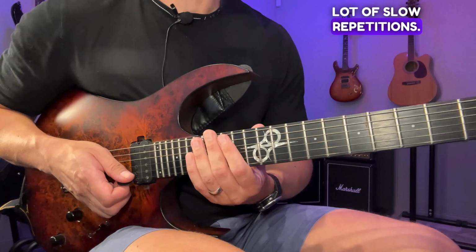And also another factor is when you focus on one shape, it's much easier to focus on what the right hand is doing as well, because that's the big key here, right? We're talking about sweep picking, so it's a right hand thing. And the right hand should feel really comfortable. And what I've seen with a ton of students that I've taught this to, it's almost invariably they tend to do this. We go through the right hand, how to do that.